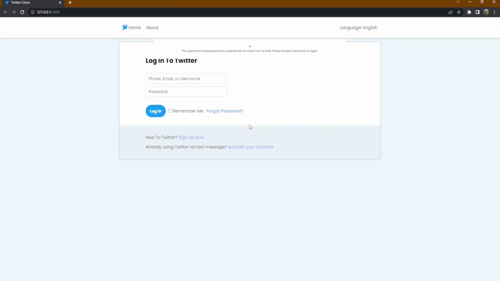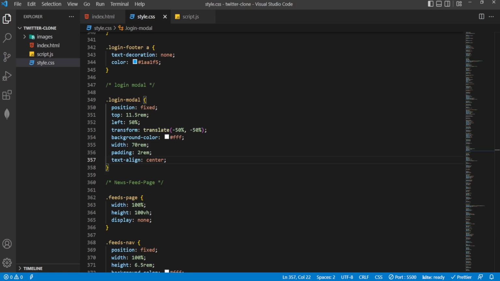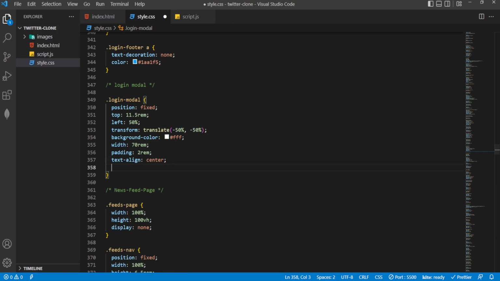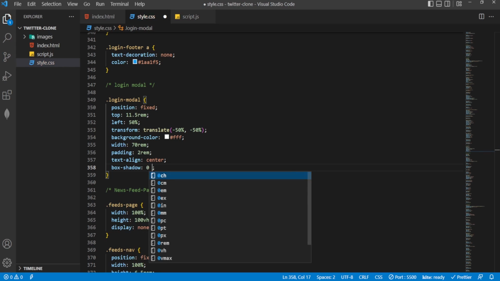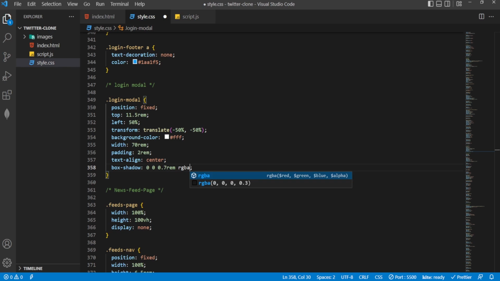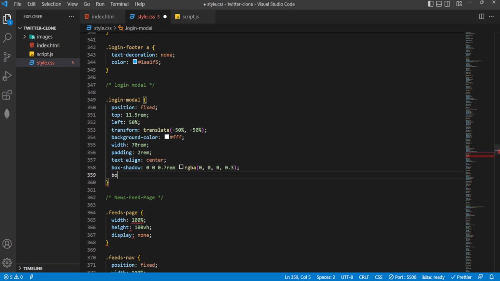So now let's give box shadow with a value 0.7 rem, RGBA 0.3. And then change the border radius with a value 1 rem.